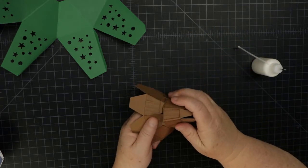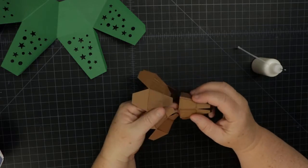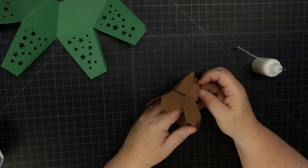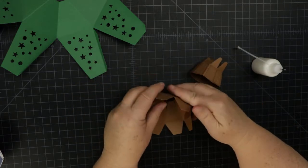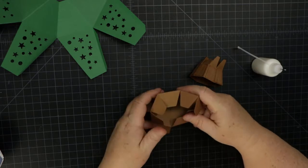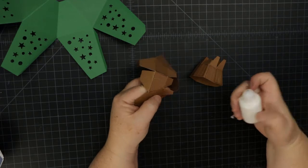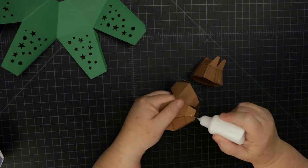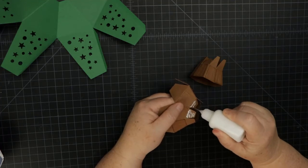So we're going to glue this on top of that. So you see that? What's nice is we leave this bottom piece open so we can reach in. I'm just making sure those fold too. I like to anchor them. So I'm going to anchor 2 pieces. I'm going to start with this one. I'm going to do these 2.